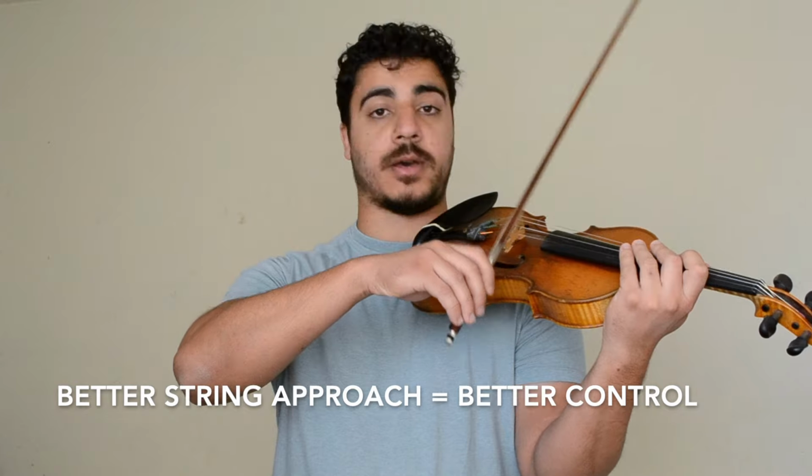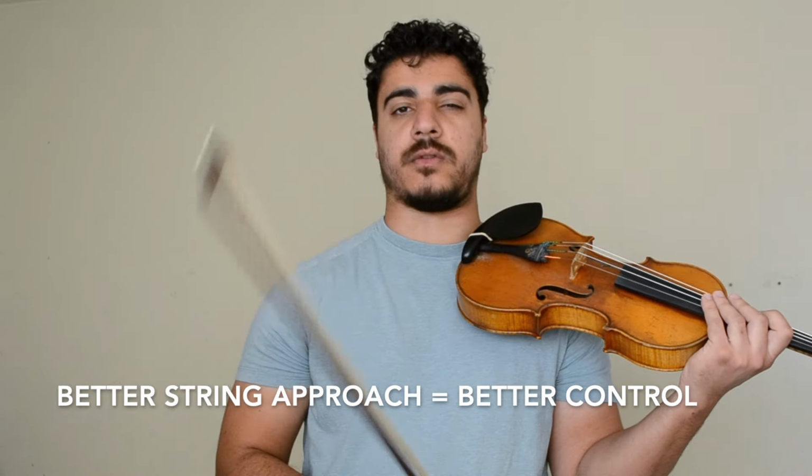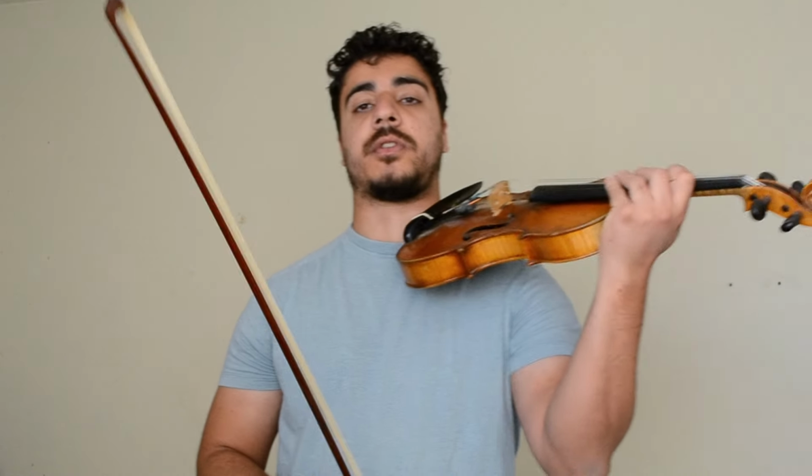Practicing these exercises will give you better control over the bow. Because when you get good at approaching the string without having any unwanted bounces, you're training your bow hold to have better control over the weight of the bow. And this is going to improve your sound as well.